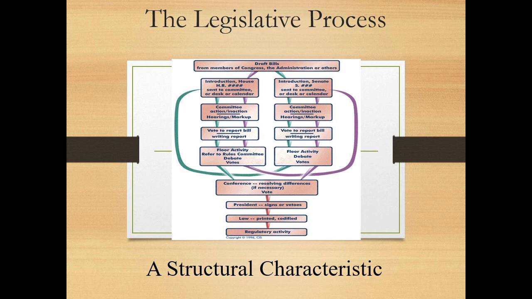So, draft bills from members of Congress, from the administration, or from others. I don't know if you can see this slide up there. Who then might introduce a piece of legislation? Is it simply a House member? Are they the only people who might introduce a piece of legislation? The president, obviously, through a member of the House or through a member of the Senate, can also introduce pieces of legislation. But who else?